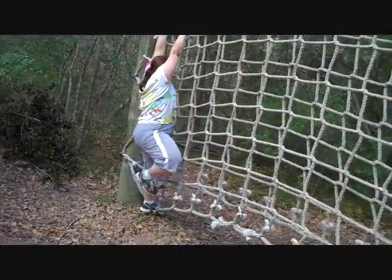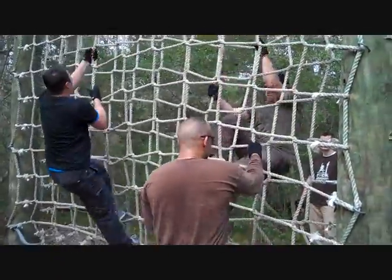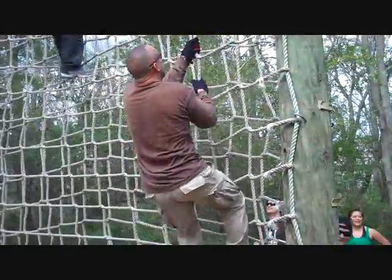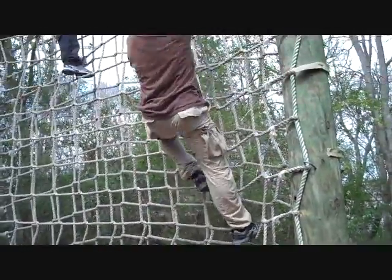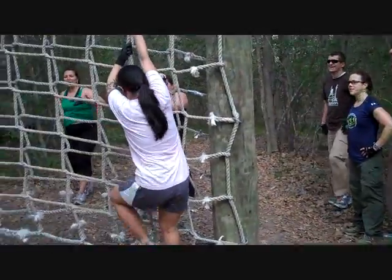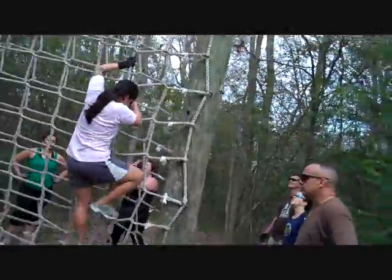If you grab, guys, if you grab this vertical rung and just stay on it, you can work the feet on both sides. And you just, it's good. I never hand it over hand, just like climbing a rope. There you go. I can climb up one vertical, like he's doing. I can see myself pulling the tree down.